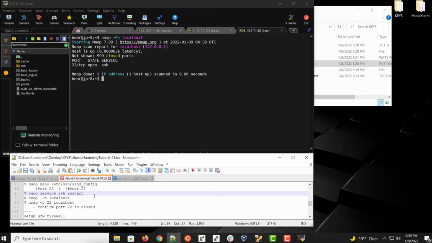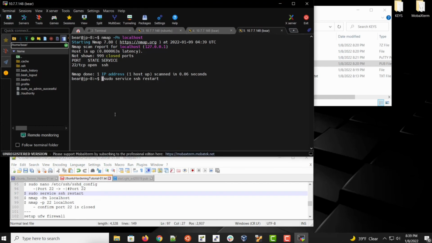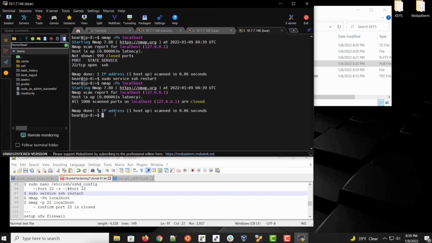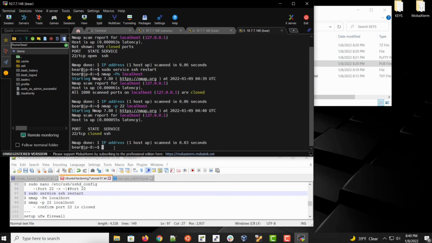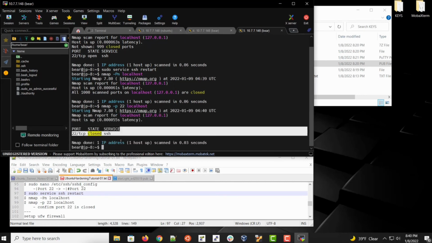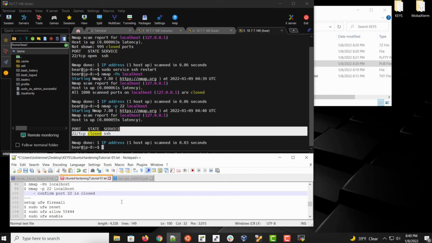So again, anytime you make an edit to your SSHD file, the SSH configuration file, you have to do a service restart, and then it will be closed. So that is to confirm that port 22 is closed for business.